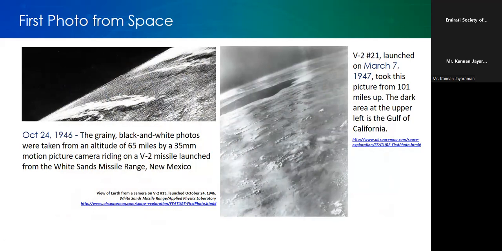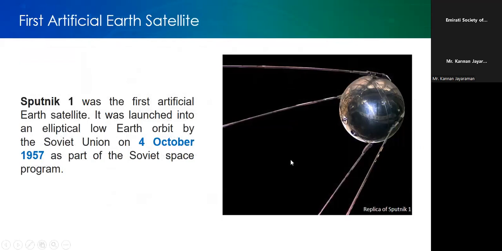The first photo from space was taken in 1946 over New Mexico. A rocket was launched. By that time the technology had already grown a little more, where rockets were seen as one of the carriers for the cameras. We still hadn't come to sensors. It is like cameras. They were just a one-time launch. They just take the pictures, and they were able to see pictures like this in 1946 and 1947. But the actual first artificial Earth satellite was launched in 1957.